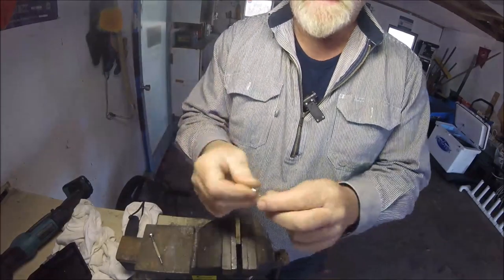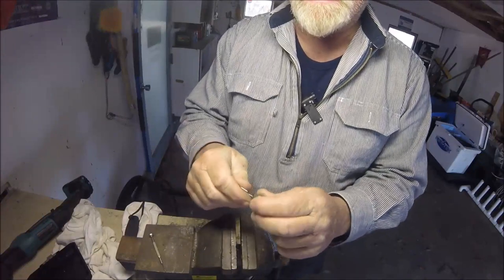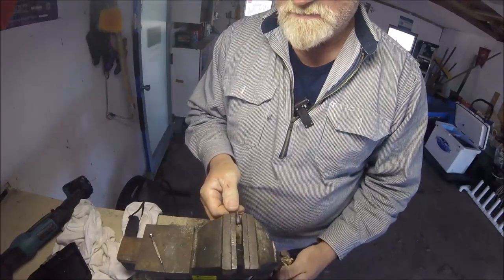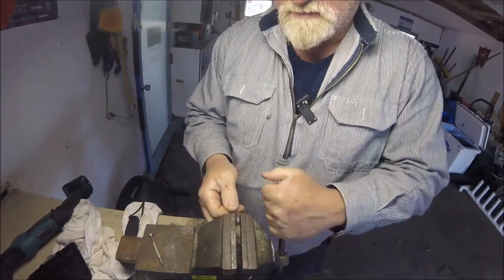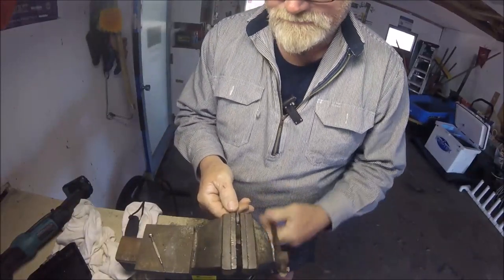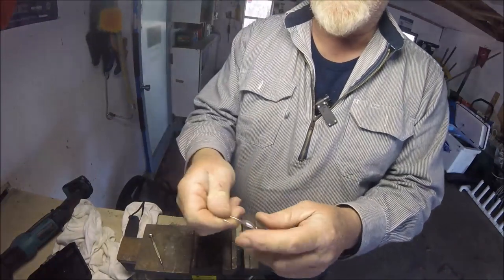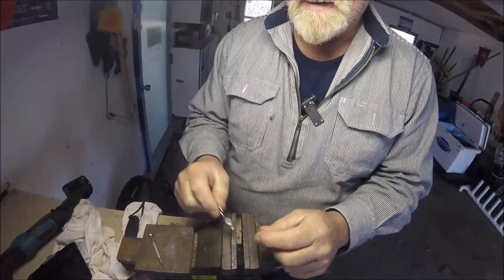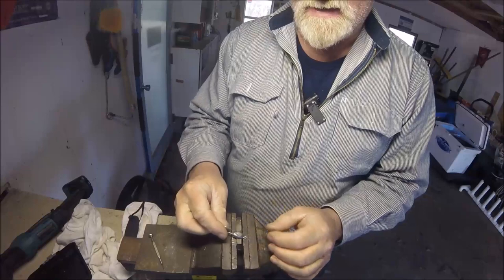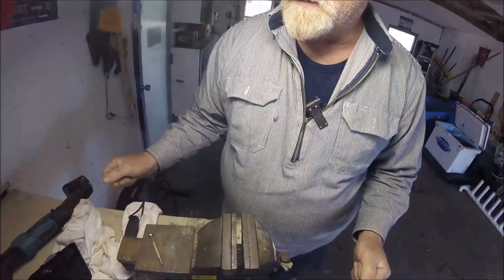There you go. Half ounce jig head. Bait displaying device. If you don't want it spinning around on there, just push it a little bit more. So I guess what you gotta have is a Makita or something like that. That's fine, even if it spins around. That's not the whole purpose. No jig that we're using, a regular jig head, ever sits up. They all fall over. So what? I don't care. Okay, well, there's number one.